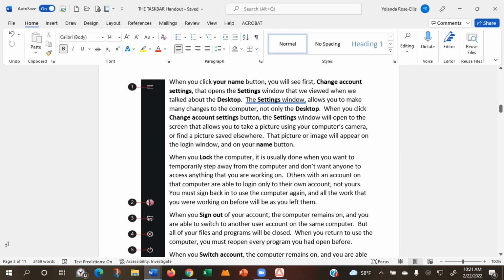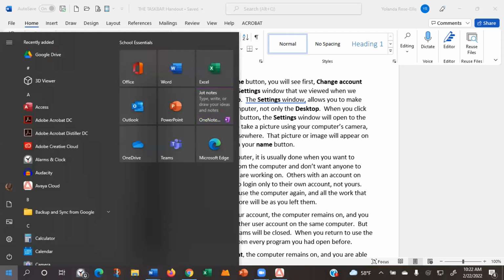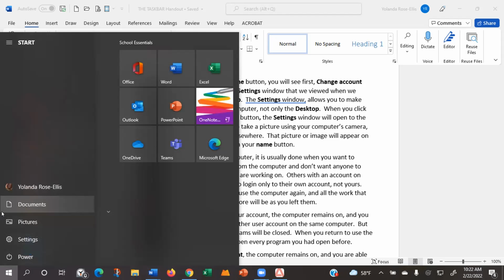Click on your name. No, I said click on your name. Oh, your name. I'm sorry. Okay. So Holanda, where I click my name. Click the start button. Okay. And then on the left side, put your mouse pointer on the left side and you'll see your name. Do you see your name? Put your mouse pointer on the left side of the start menu. Do you see your name?